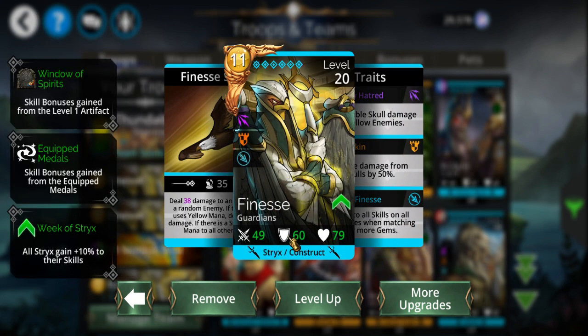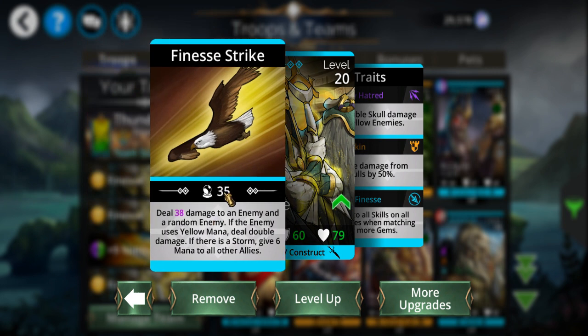So, attack goes up, armor goes up, life goes up, and magic goes up, which, this purple number here, is a variable number. It's based off the magic that you have, or the magic that the units have, the troops, I mean. So you're dealing damage to an enemy and another random enemy, so two for one. If that enemy uses yellow mana, this is an anti-yellow build. You deal double damage, and if there's a storm, which will almost always be the case on all my teams, give six mana to other allies.